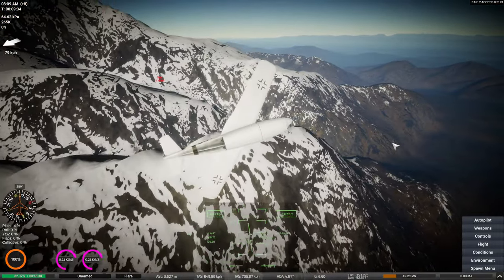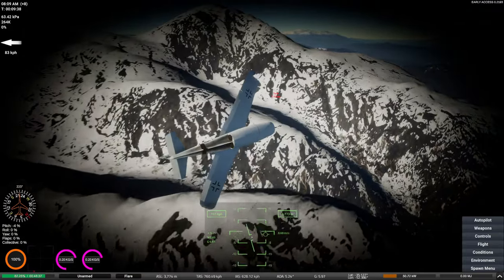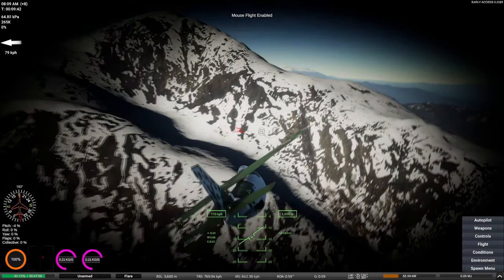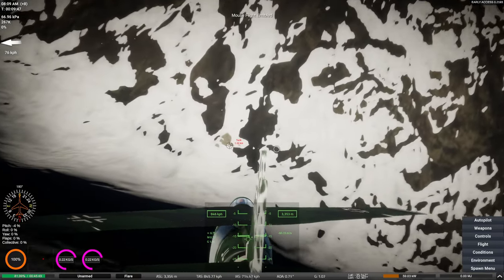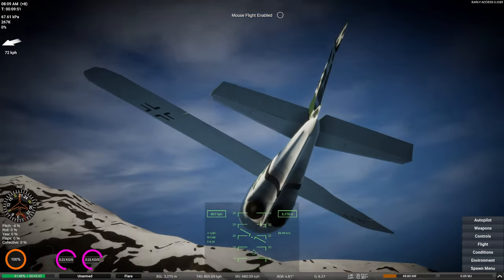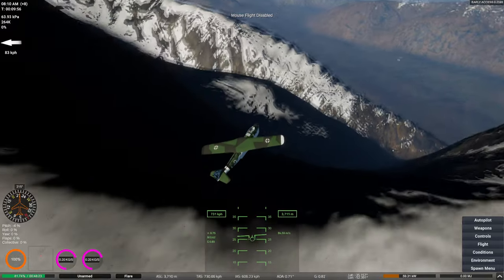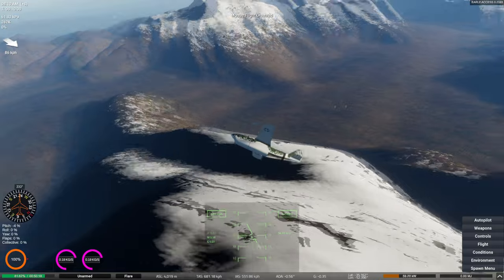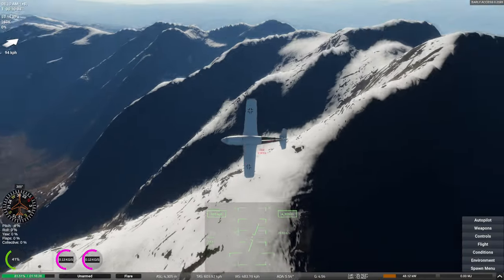And hopefully these 30 mils are sufficient to go through. But I'm not sure if you can even kill tanks with guns in this game. You might need air-to-ground missiles or rockets or whatever. So we will see. But here we go. There's our fella. And we're nowhere near. We're nowhere near. Pull up, pull up, pull up! Ooh, okay, there we go. Maybe I should have the wings in this configuration, just for this. Just a little bit more lift. Yeah. That was a little bit nerve-wracking.